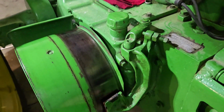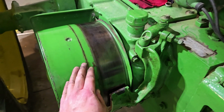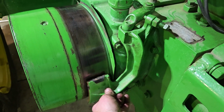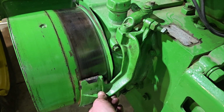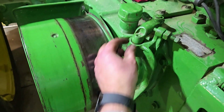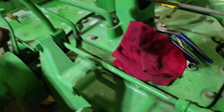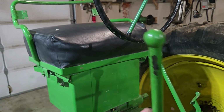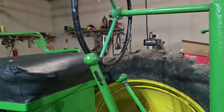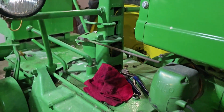I have never seen a tractor. This is the brake pulley. This is the pulley brake. And I have never seen a tractor that has more slop in the brake than this one right here. So I've got tons of slop here. I've got tons of slop right here. All of the linkage has a lot of slop. The handle right here has a ton of slop. I mean, I can flop this back and forward. I mean, that's a good foot and nothing happens.